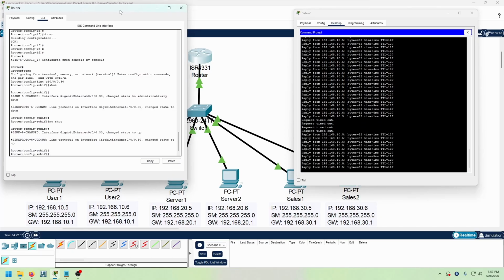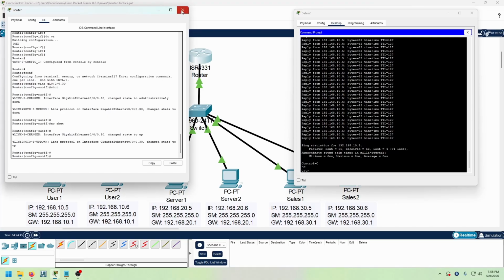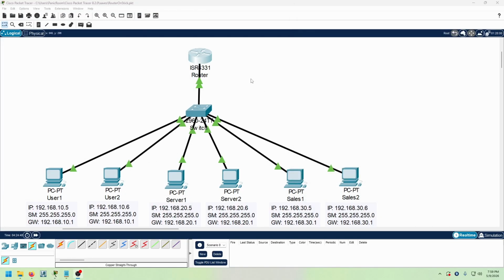Always like to experiment with little things like that, just so if you're ever working in the real world, you'll kind of know what to expect. That's why Packet Tracer is so good. You can really lab up real world scenarios. So I want to try to explain something that I think might confuse a lot of people, especially if you're just starting out in networking. So what we did was first demonstrate how PCs can communicate at layer 2, and they couldn't until we added routing, which is layer 3.